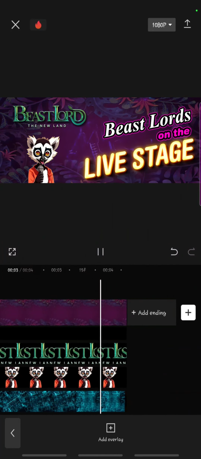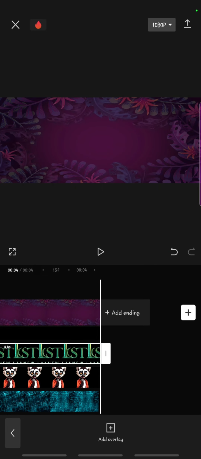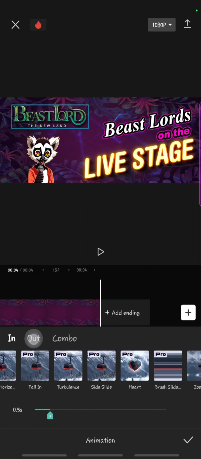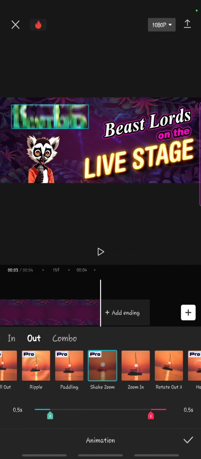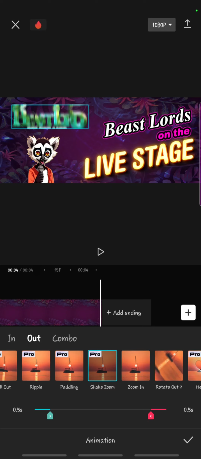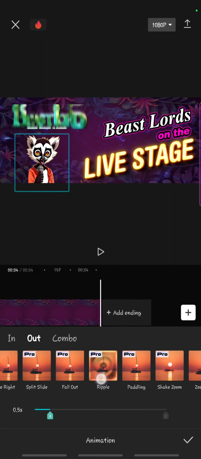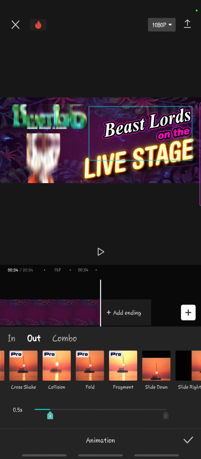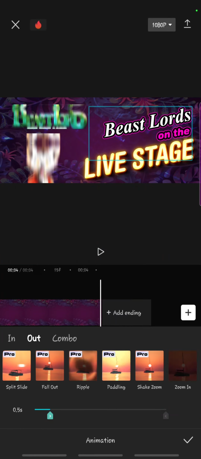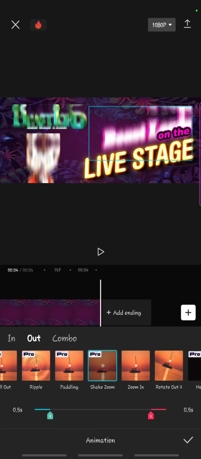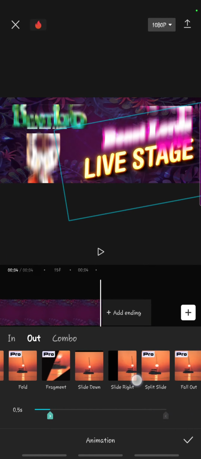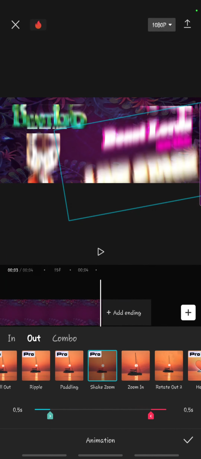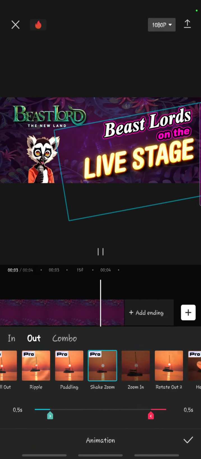Why? Hold on. All of my exit animations are gone. Again. It just does not want to keep them. Now these are some things that you're going to run into with using the mobile that you won't run into with using the PC. It's fine. It's just going back and forth. There we go. Okay.